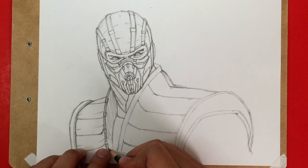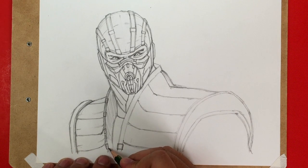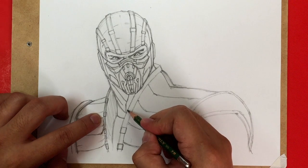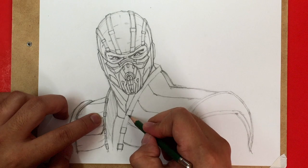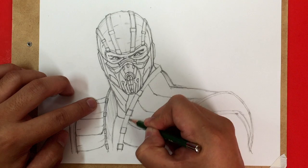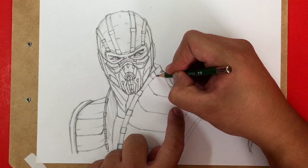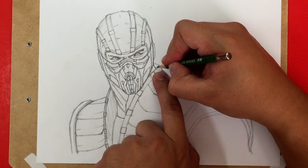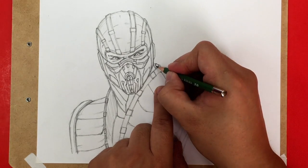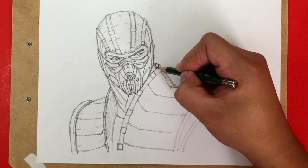Okay, now the usual, we're gonna follow these four things. So from here, I'm gonna draw a squarish thing here instead of a rectangle. From here now goes to about here. This one goes here, and then this one sort of goes below his chin here. And then I'm going to draw one more over here, and one right here, actually. So what I'm going to do is create a line like this, and another line like this right here. So it's a curve, and then from here, a curve going out like that.